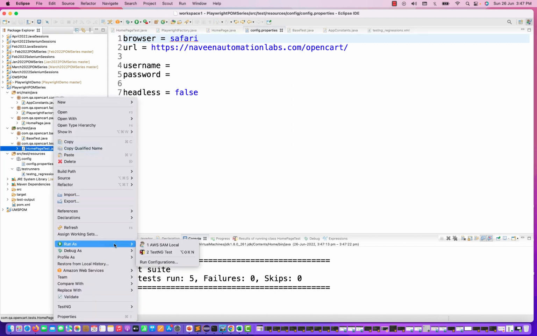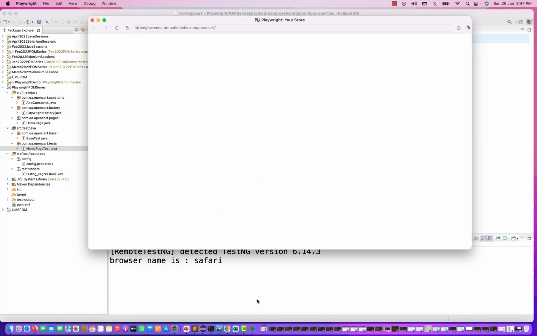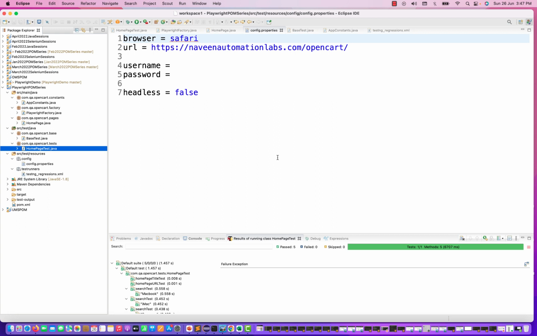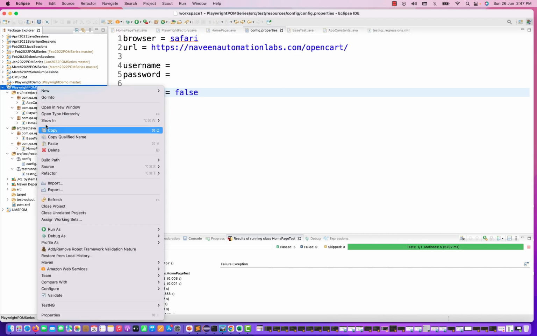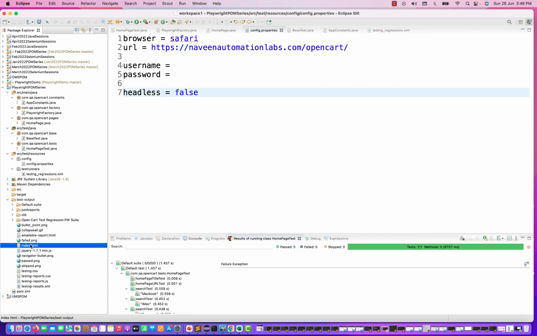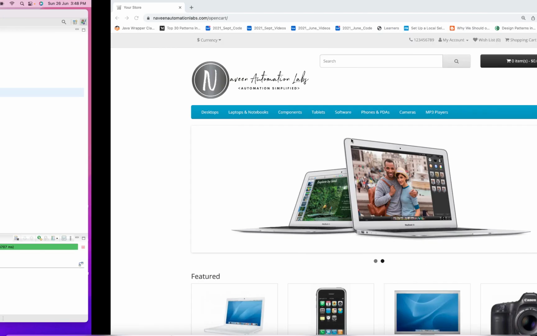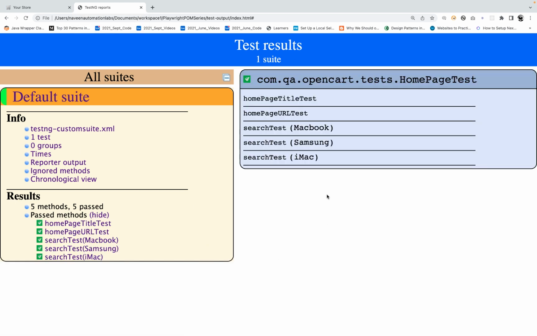And then again quickly run as TestNG, and let's see if it is working or not. So here you can see, yeah, this is Playwright WebKit, and it's absolutely working fine. That's so amazing. The results are coming here. And if you really want to see the TestNG index.html file, right click on your project and simply refresh, and here you will see the test-output folder. Open that, and here is your index.html file. Right click on it, go to properties, copy the location path of this index.html, and then open it in your favorite browser, and you will see these 5 test cases are absolutely working fine.